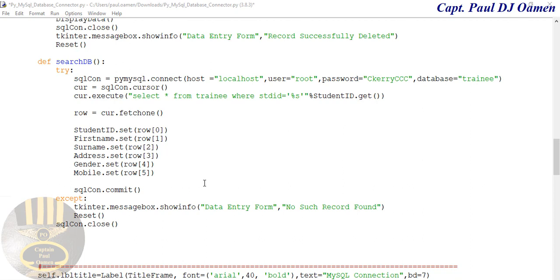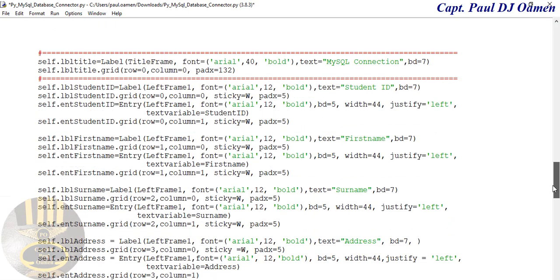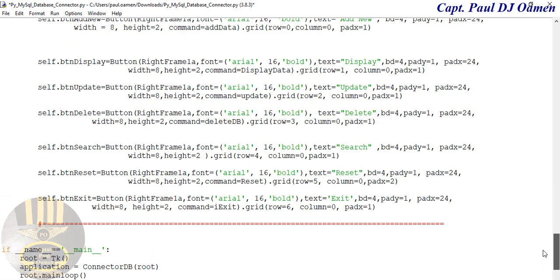Okay. So one thing that is left is, let me call this inside my, let's attach it to the button. Let's look for search button, come right here, comma, command equals there.